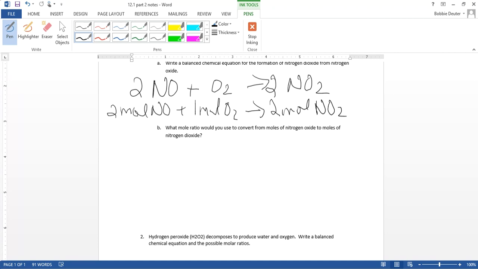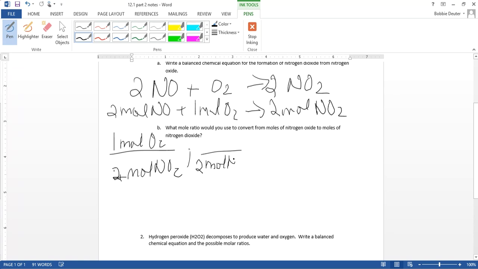All you have to do here is, say we're given moles or grams of nitrogen dioxide, we need to figure out how much oxygen we have. So let's start with how many moles from the balanced equation we have of nitrogen dioxide, and that would go on the bottom. Look at the balanced chemical equation. We have 1 mole of O2. So that's our ratio. Well, we can do the same thing. Say we have the product, nitrogen dioxide, and we want to go to the other reactant. So we have 2 moles of NO.